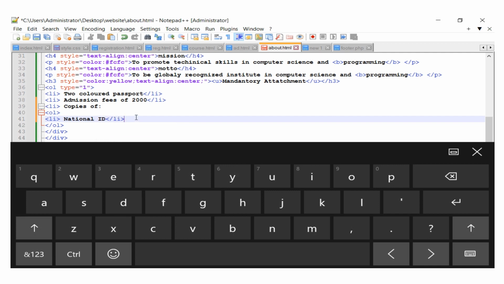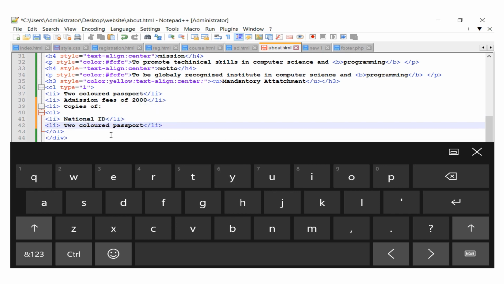And then the second one I can paste there again, and here what I'm going to have now is the birth certificate. That way.